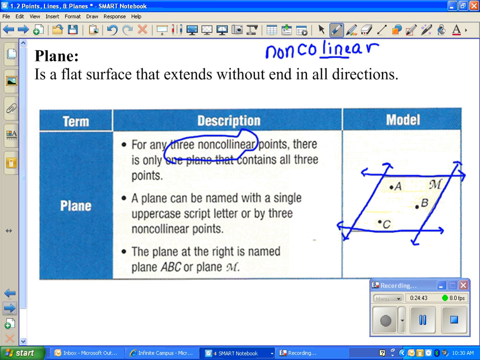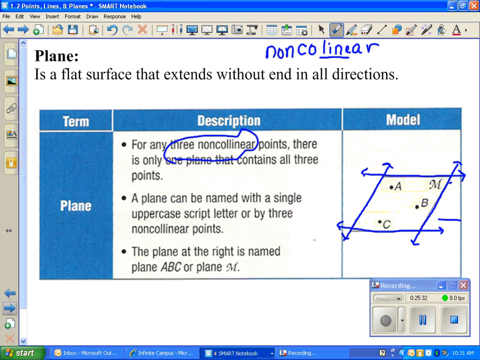Okay? What's your confusion? But you said they're not supposed to intersect with their intersection. No, I never said the 3 points don't intersect. Okay, are you talking about the lines on the edge here? Okay, that just represents that they keep going. So like this side's going to keep going this way. This side's going to keep going down. This side's going to keep going. The actual planes can intersect. They can intersect. Eventually we'll talk about that. But it's just that those lines represent that it keeps on going in all directions. Okay. All right.